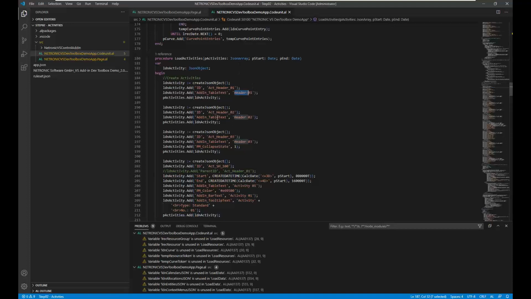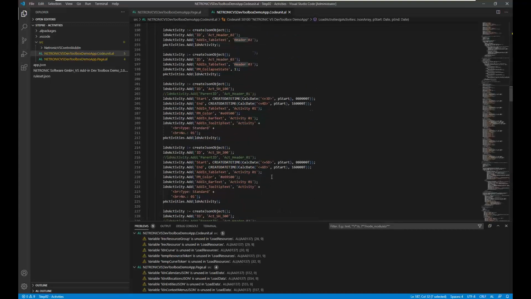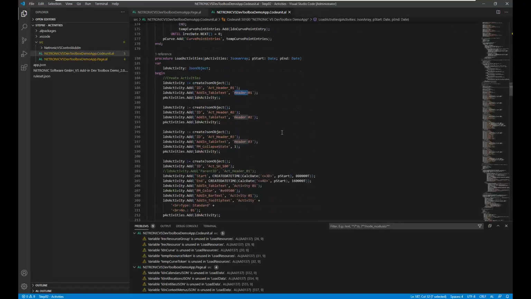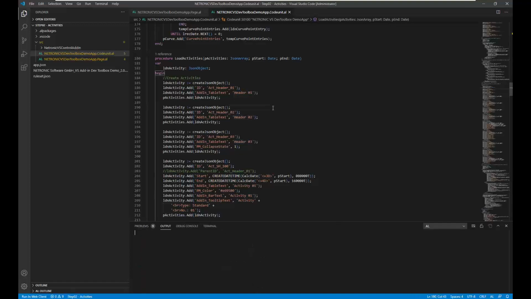I do this multiple times here. By this, I create, here on top, I just focus on these three objects, in this case activities, and set the values for the table text to header 1, 2, and 3. And I have some additional objects down there later. But I just let this run, and then we see what comes up.